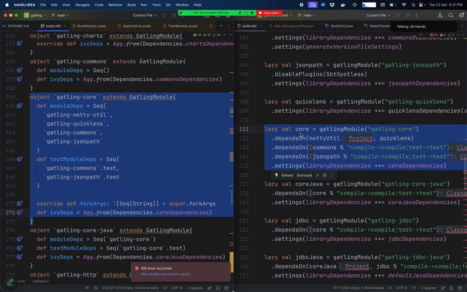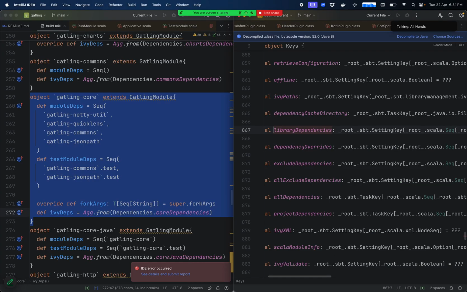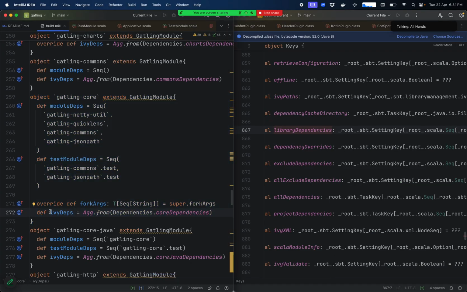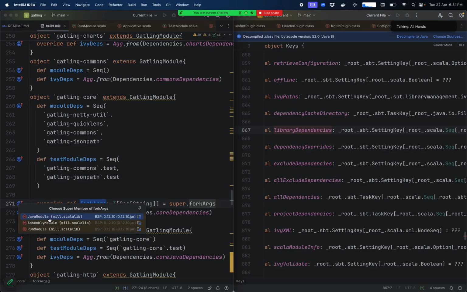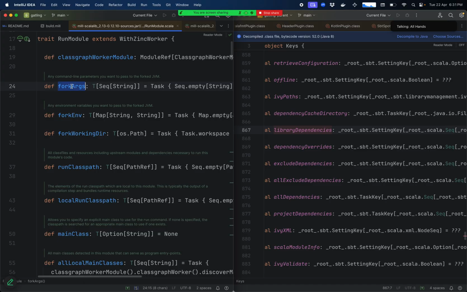So we already saw that with SBT, some things you can jump, some things you can't, and you hit the wall. Mill is different. So for example, let's say I look at these fork arguments, right? Let's say I didn't know what fork arguments does. You guys can probably guess, but imagine you didn't know. In Mill, you can see fork arguments, IntelliJ knows it's an override. So it's an override of either Java module, assembly module, or run module's implementation. Let's say I go to run module. I can see fork arguments is in run module as a default value of empty string. Okay. I can search for where it's used.